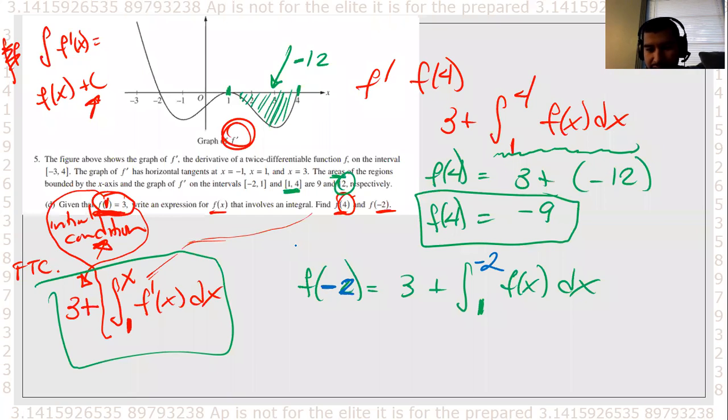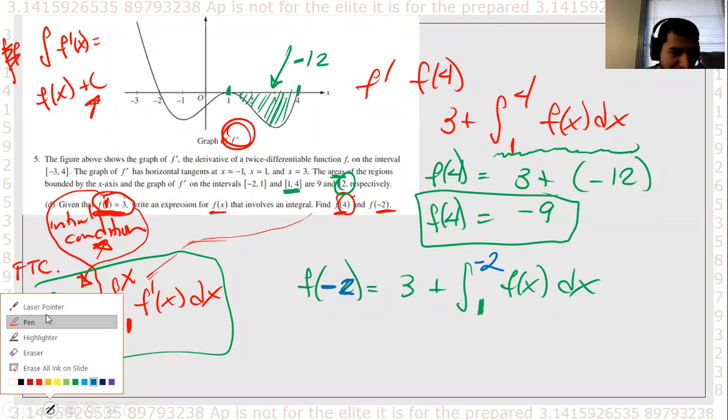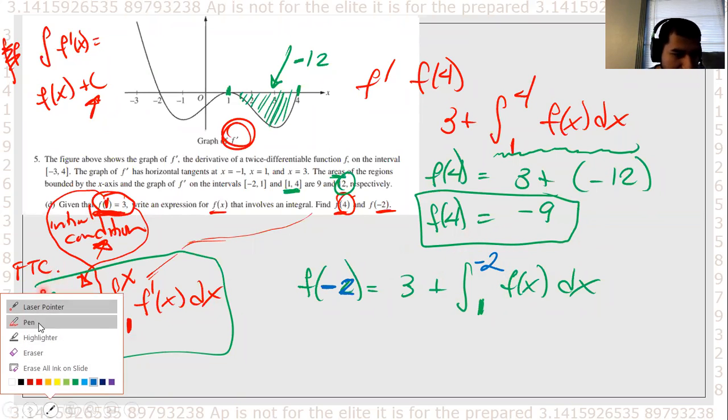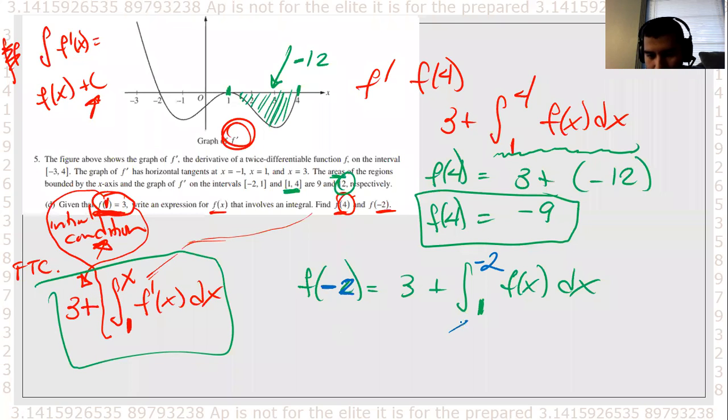So I really like this question right here, just because of this right here, and it almost got me too. The lower bound, guys, has to be the smaller number. So is 1 smaller than negative 2? No. So that means 3, and I'm going to go ahead and fix that, negative 2, 1, f of x dx. But if I do that, guys, there's a rule that tells me that I need to go ahead and switch the sign.